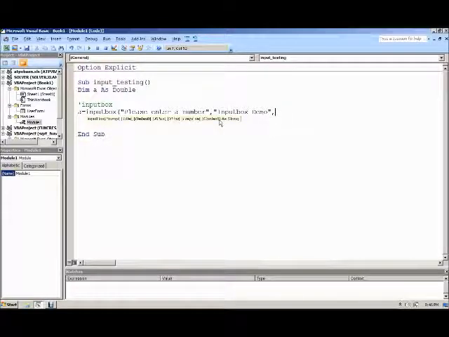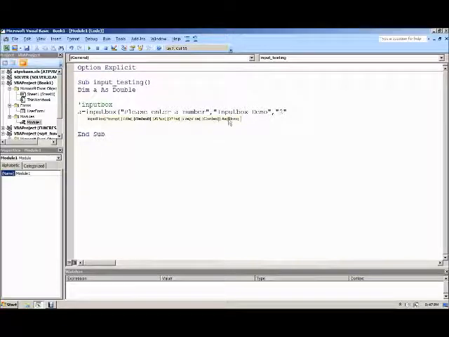The third argument of this function is the default, which you can use to suggest to your user a value that you either expect or recommend for your user to use. This is an optional argument and is not necessary. In this case, I will display for the user the number 2. The rest of the arguments, that is the X position and Y position, the help file and the context, are optional and not required, and we will not cover them for now.